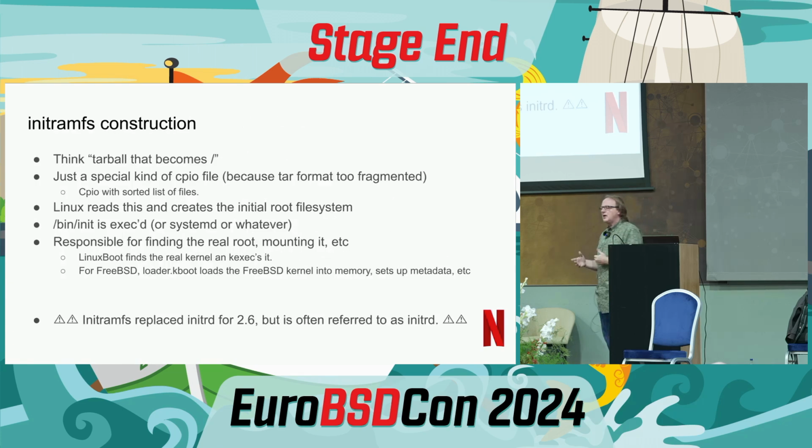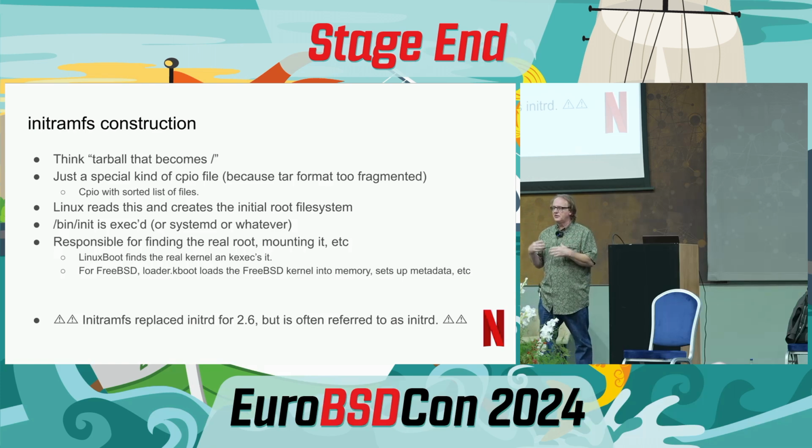So I've been talking a lot about the initrd and different ways to deal with it. For people that don't know, this is just a CPIO file, maybe one that's been compressed, that the Linux kernel locates at boot and creates basically a giant RAM disk that has all these files on it that it then uses as its initial root file system.